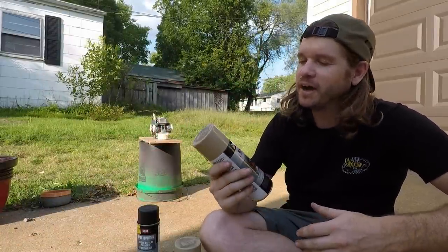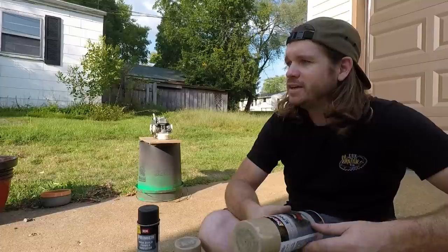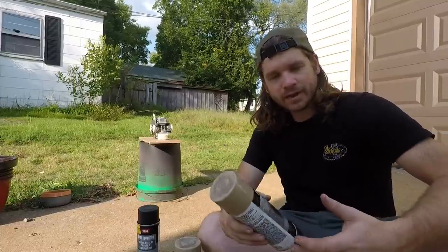So it was just kind of fun coming up with that, but I wanted to do the engine in something that wasn't black or bare aluminum colored or something like that. So I came up with a beige and then matched the greens to it, and the thing kind of has that Park Ranger vibe, just something completely different.